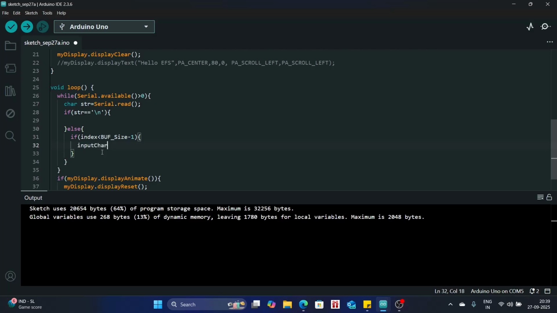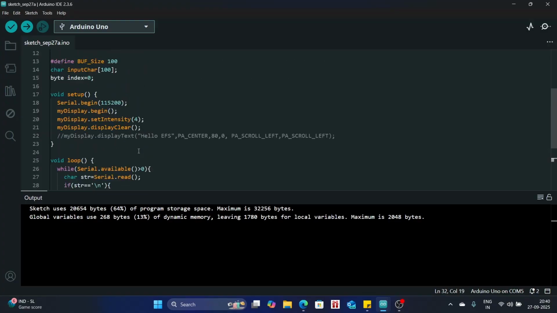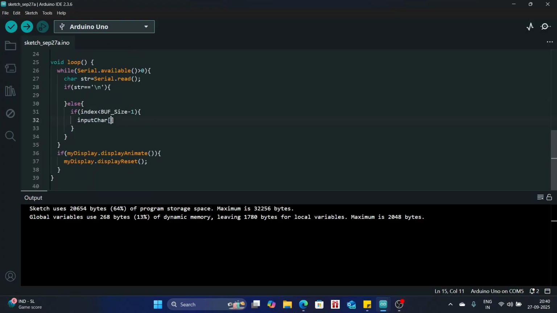Then we're going to take this input characters. We're going to say input characters of index plus plus. So for every new character, the index value increments and each character is placed at each position.